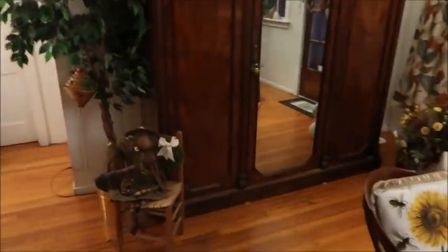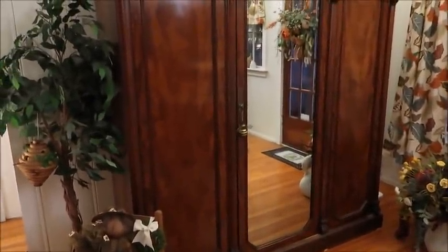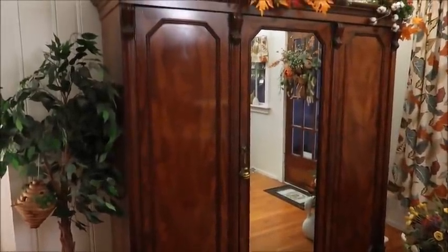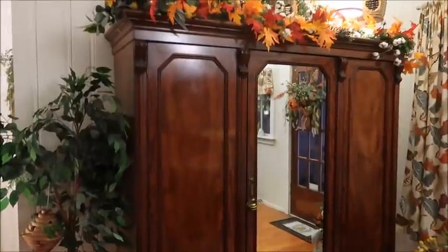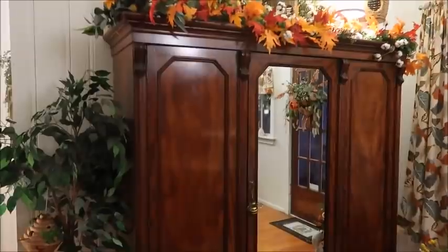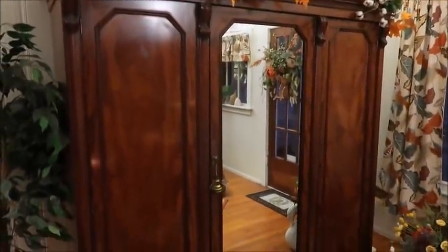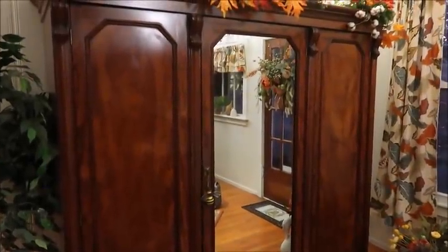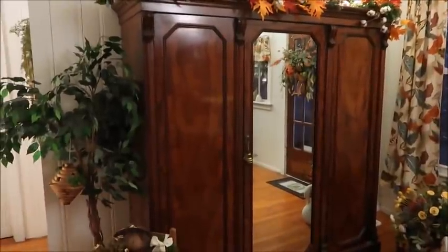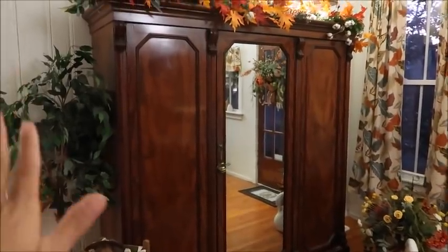It is so old. The girl that we bought it from told me something like it had come from England or something like that, and she told me roughly the year that it's from. I can't exactly remember what she said, but I just think it is so beautiful. It is such a beast to move. It does come apart. Matter of fact, when the moving company came to move all of our stuff, they subcontracted another company to come and take this piece apart to move for us because it's old.